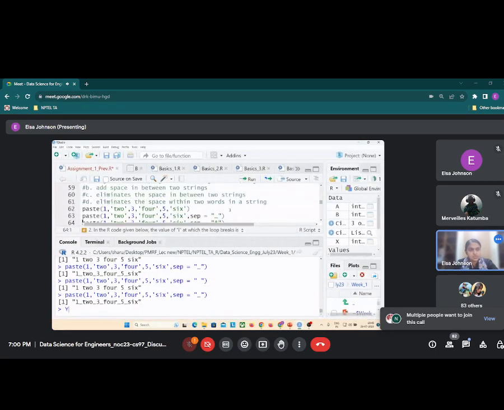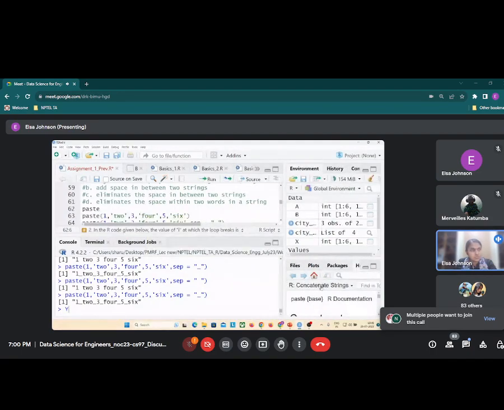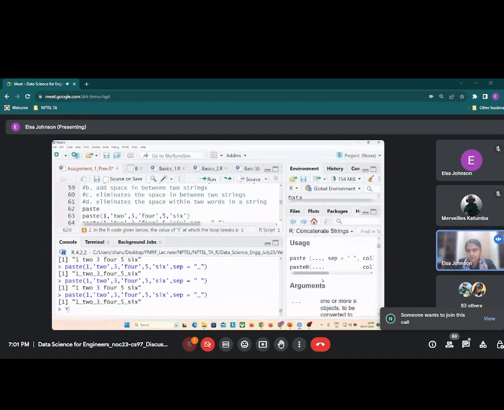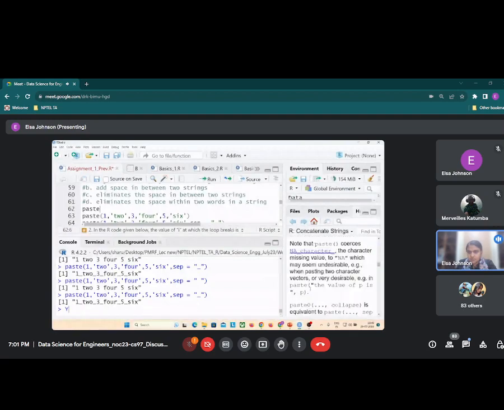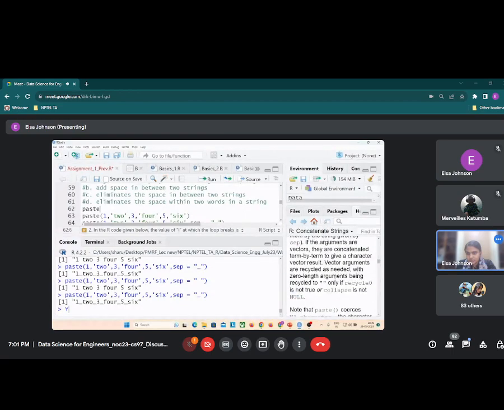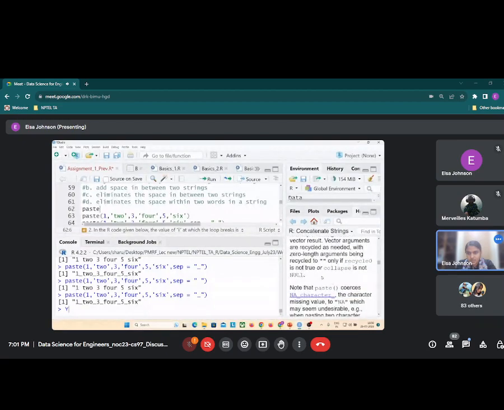Just before that, I'll show you what the paste function is. Whenever you want to see, you can just type it, and if you want more help, you can put F1. I hope you can see the screen. Here you can see paste, this is the whole syntax. Paste converts arguments into character strings and concatenates them.